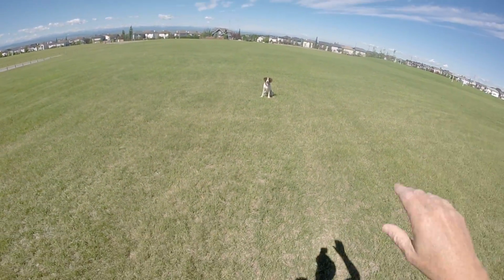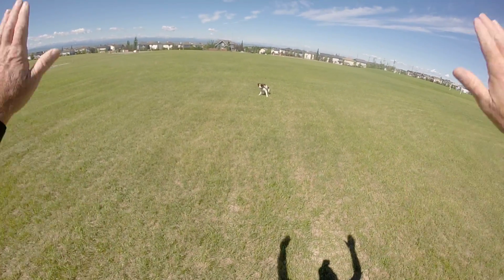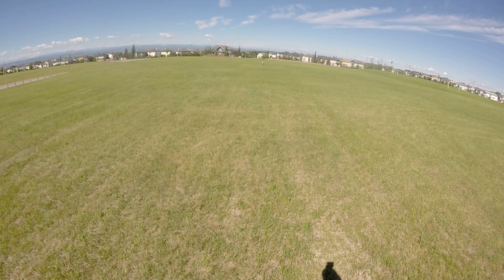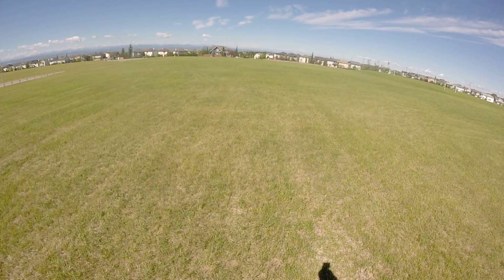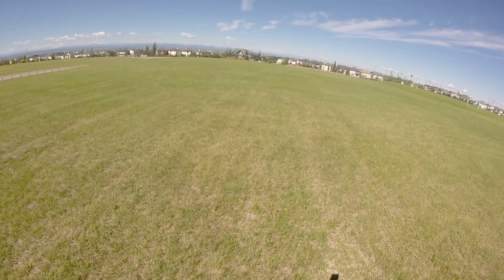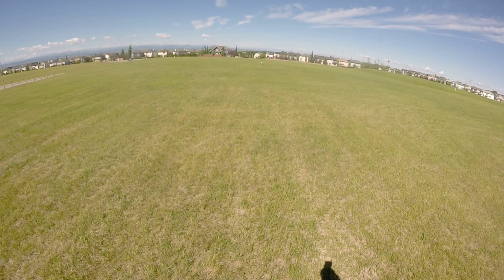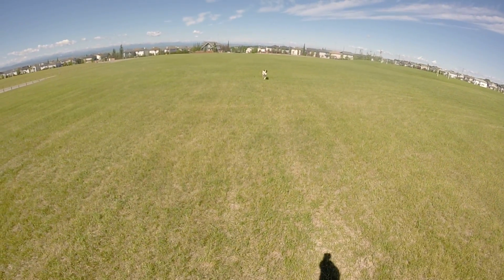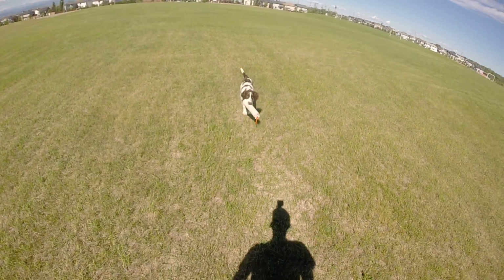Probably knows they're there, because he probably saw them. Back! So there's two more over there. After he brings this one back, I'll throw one off to the left or side for a distraction. It might look good that he knows that he's going back, but I'm still doubtful that he actually knows. He just knows that there's a bird there, and that's just the direction it's in. He doesn't know the command yet.